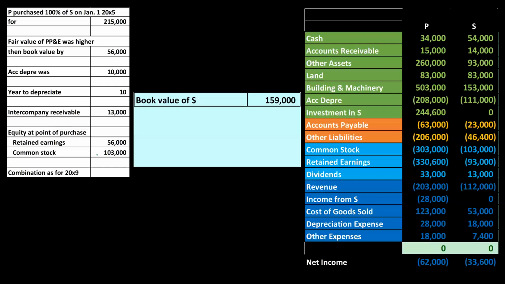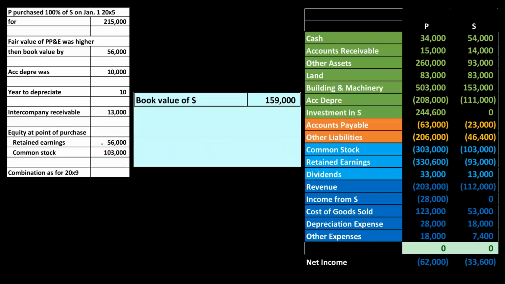Note that if you were working a book problem and it was only 1 year later, then you might be able to get this information from the data that they gave, which would be the trial balance of S 1 year later, because you'd have the equity before anything closed out to it. But if you get anything after that, then they're going to have to provide you that information, because now it's 5 years later. And so we need to know what the equity was, or what the book value was, at the point in time of purchase.